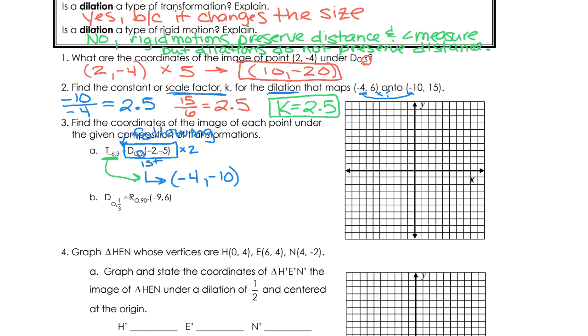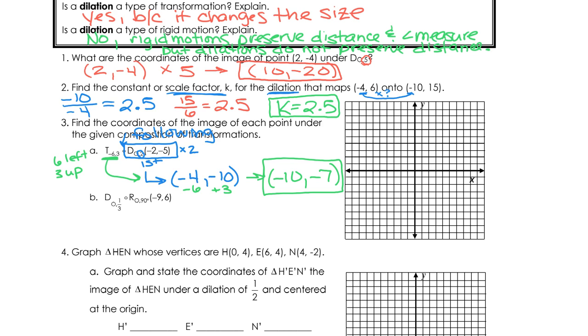All right. And so in a translation, you could use the graph. The -6 is 6 to the left. Remember, left and right number comes first, and then 3 up. Okay, so I could use the graph, or I like to just put the little -6 underneath the x and a little +3 underneath the y. And that is going to go ahead and give me -10, -7. And there is my final coordinate. And that one is my answer.